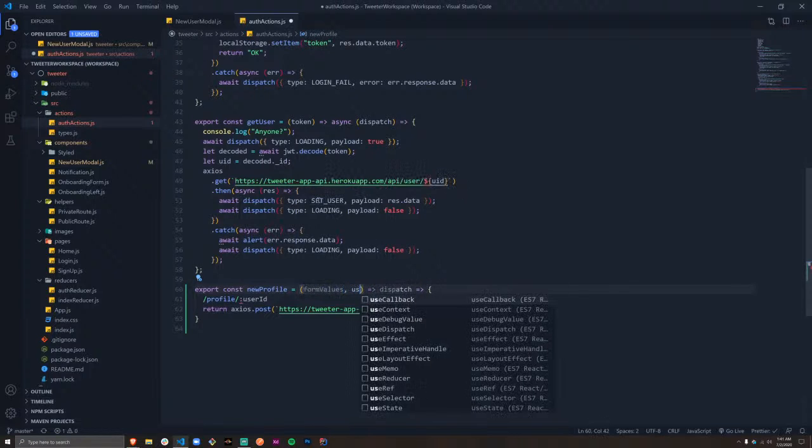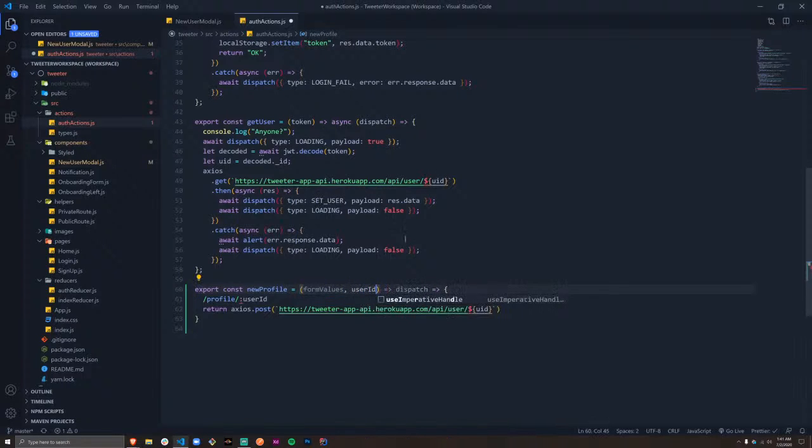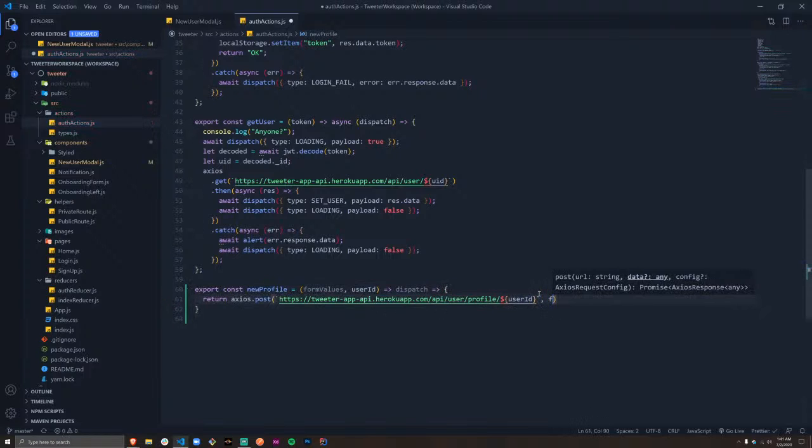Okay, that's fine. Whatever. User ID. User slash profile slash, get rid of that. Then we need to pass in the form values that we had there.